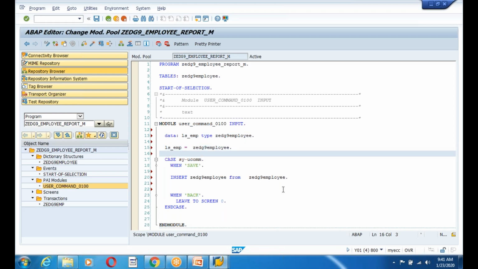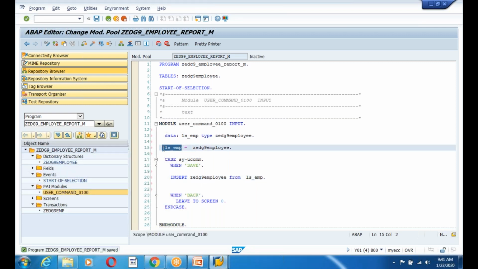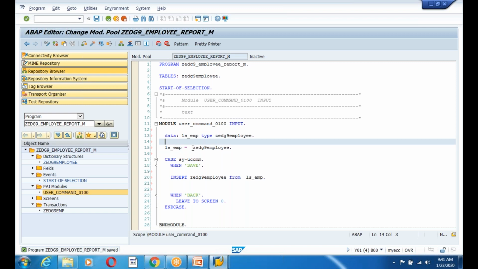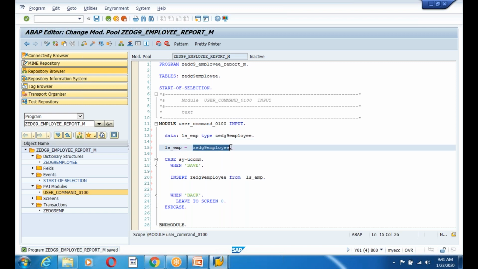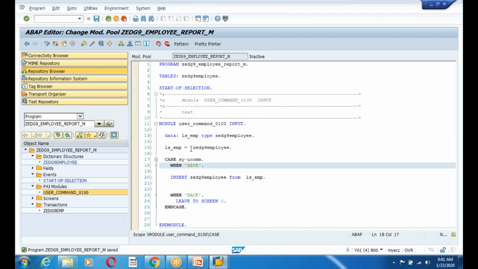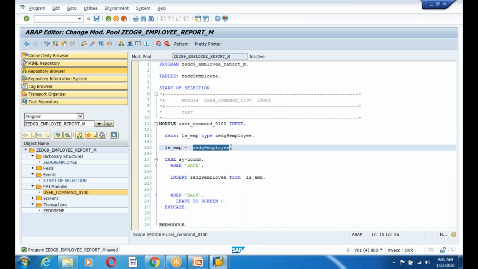To make it more understandable, I am doing this. We can do it like this also, but I will do it like this. So what I did, I declared a temporary work area with this table type. And what I told, whatever screen you design, whenever you enter the data, it will be stored in that data object. So the data is stored here.